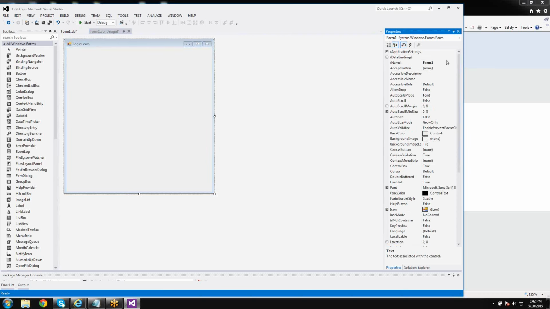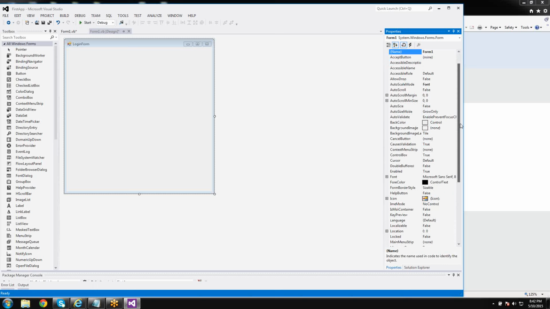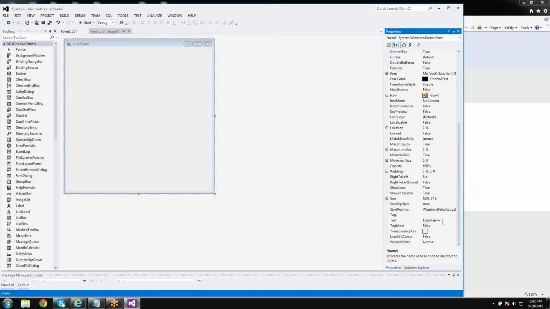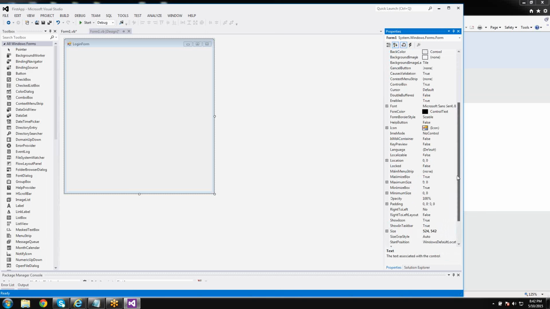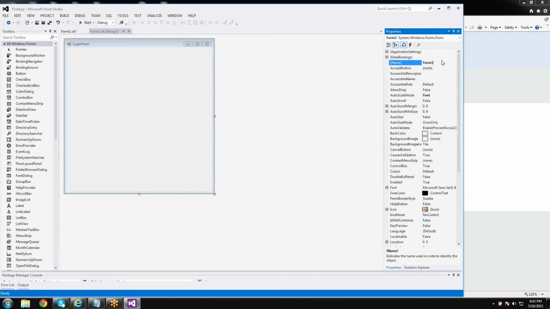But this one is the name of the class. That is an appearance of the value. This is an appearance, it is not a value, it's just appearance. Anything you can write, but it is a name actually. This is a class name. I'm writing FRM login. So I prefixed form with FRM. It never appears to you because that is only a class name internally.